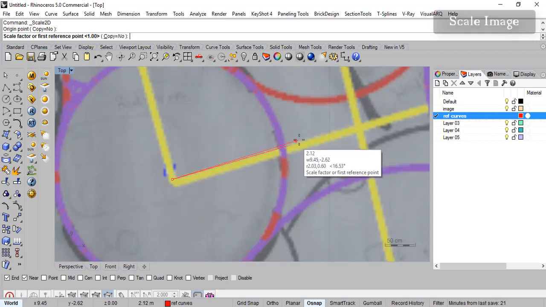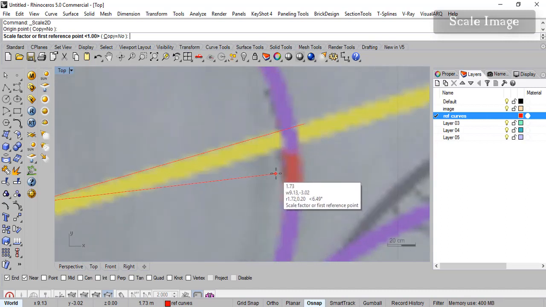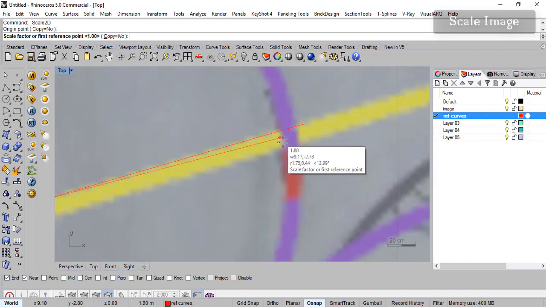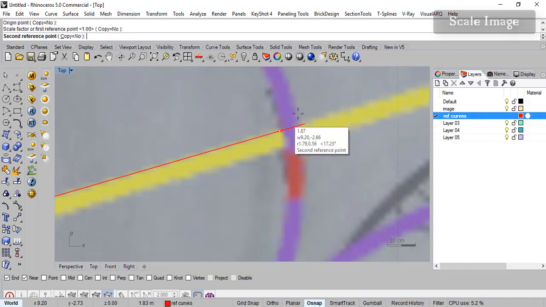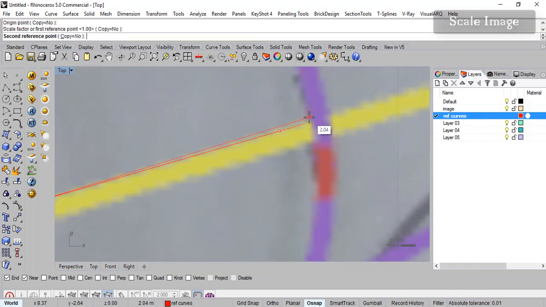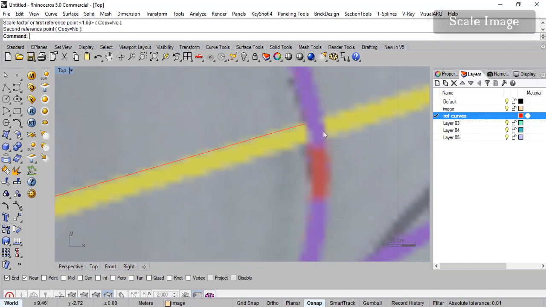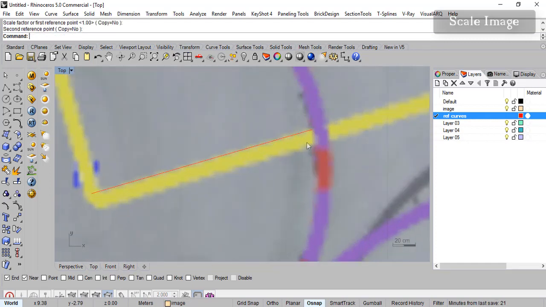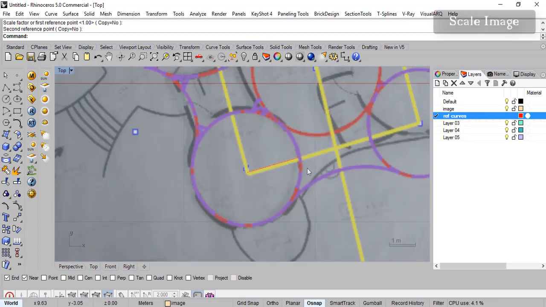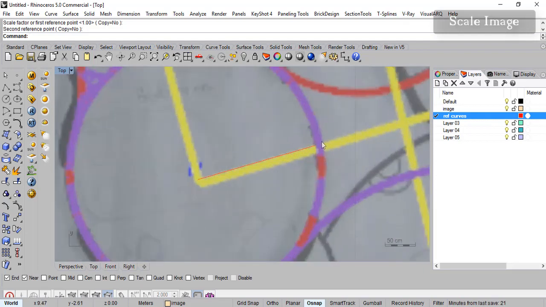And the second thing is the reference. So what you want to change is this. I want to change this length up to here. So I want to change this length, and the second reference point is what you want to change it to. So I want to change it to this. Now in your case, that 2 meters may not be very close to the existing dimensions. It may be further off, or it may be very short even. So it depends how you have imported the JPEG and how you have scaled it during the import. So now this is exactly scaled.